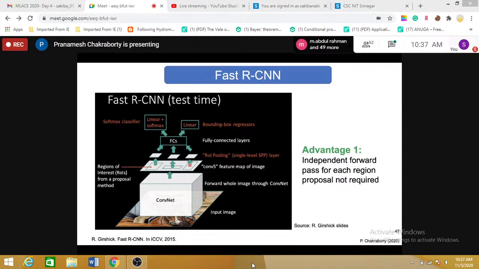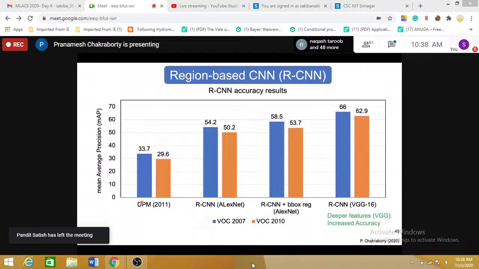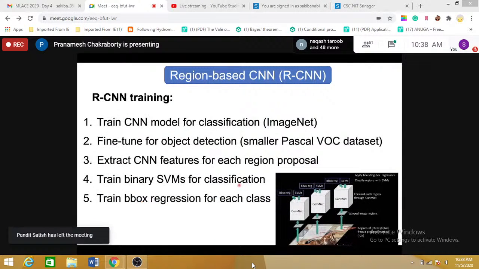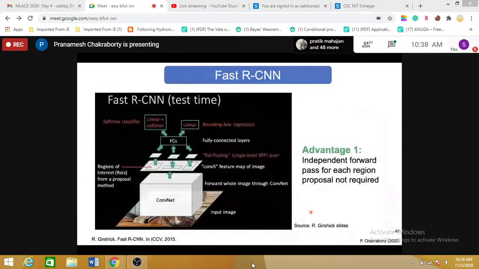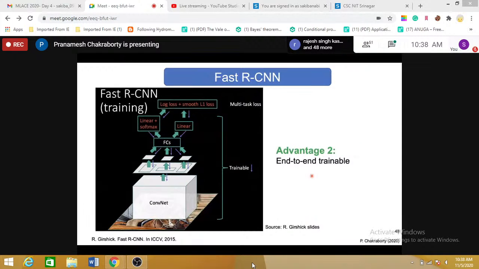In Fast R-CNN, they used only one coordinate rather than multiple coordinates, as you can see here. That reduced the cost, and they also had an end-to-end trainable model, rather than having a regression model and an SVM model where things are not talking to each other and the training is not going on simultaneously. Okay.